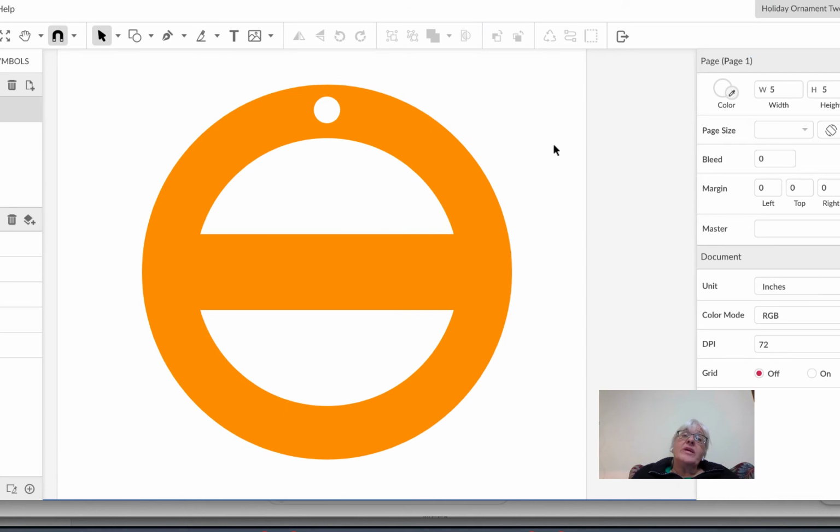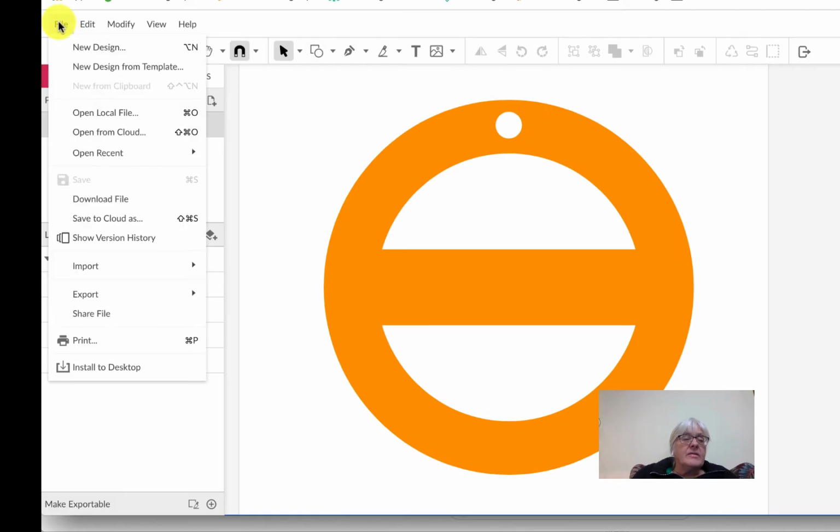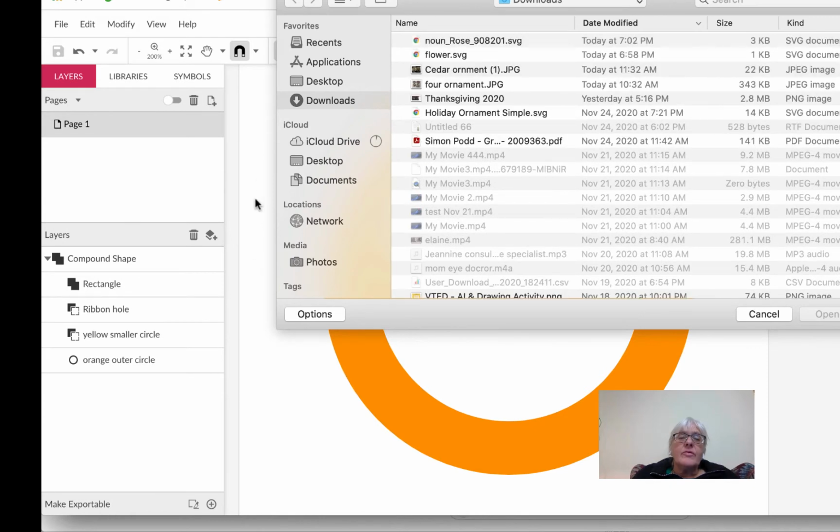So now we're going to bring in those roses that we've found in Flat Icon or the Noun Project that we saved on our computer. So I'm going to go to File and Import and Place Image. And I'm going to go look for the roses that I downloaded.